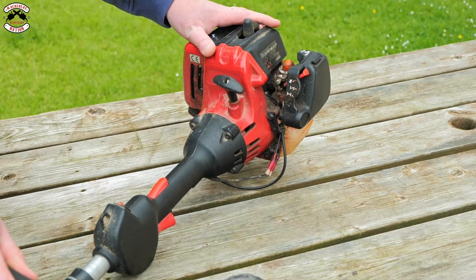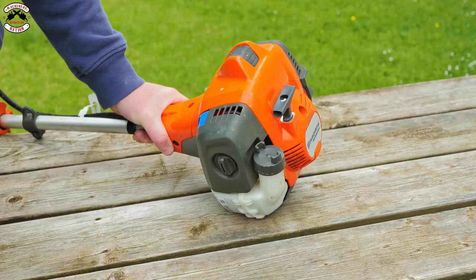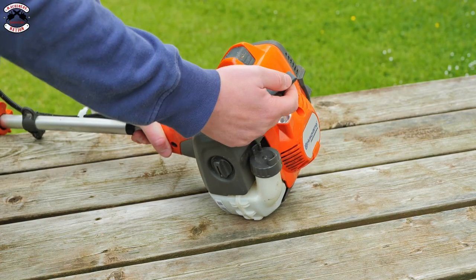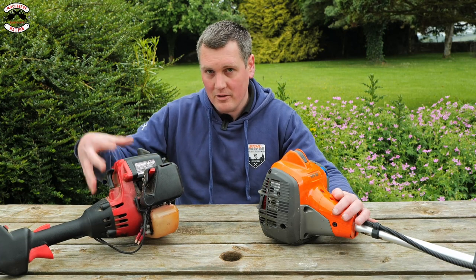Many different manufacturers make half-crank strimmers, and the way to identify them is the pull cord is always at the front of the engine, as opposed to a full-crank strimmer, which has the recoil unit at the back. A half-crank engine gets its name from everything being on the front half of the crank.